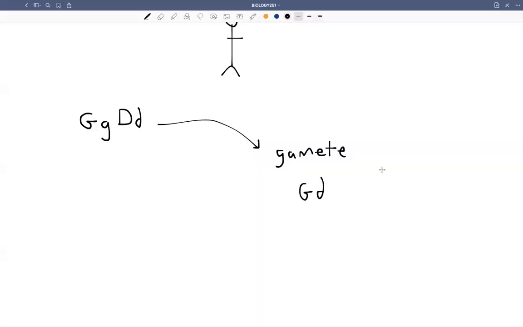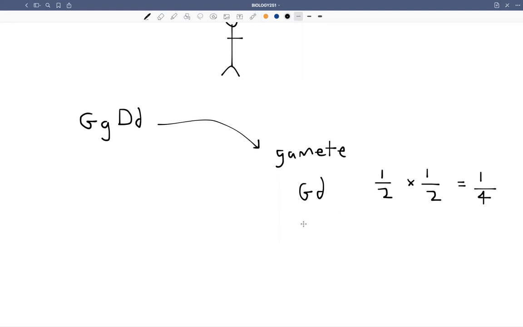So a few different ways to look at this. I'm just introducing you to the concepts right now. We'll get into a little more mathematical version of this as we go. One way to look at this is that we're combining two outcomes together. 1/2 chance of producing big G in the gamete, 1/2 chance of having little d in the gamete, and multiplying those together, you get 1/2 times 1/2 equals 1/4.